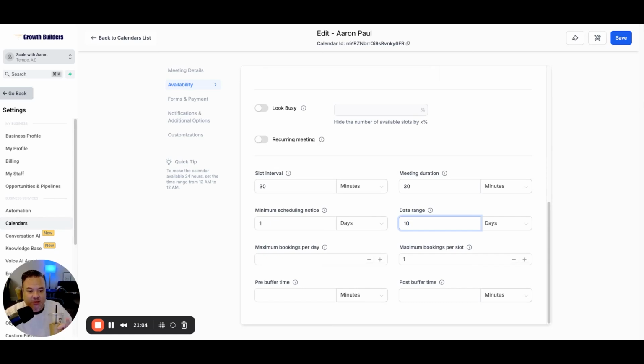Some stuff, if you're doing mid-ticket sales stuff, you can do 7 to 10 days. But let's say that you're doing high ticket stuff that's like 5K or more. I would probably limit that to somewhere between 3 to 5 days. You want them to jump on the call.